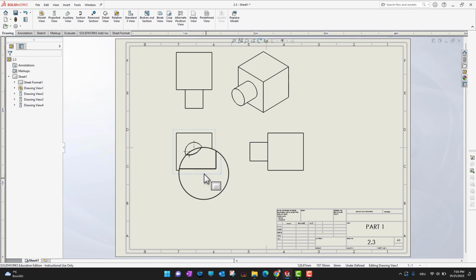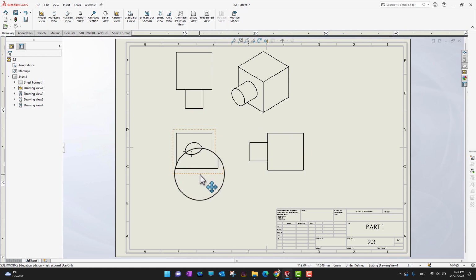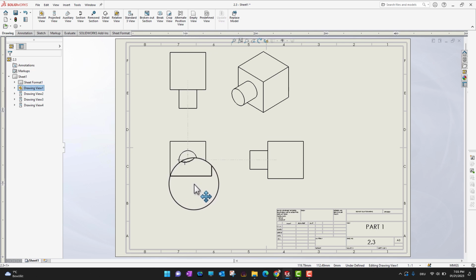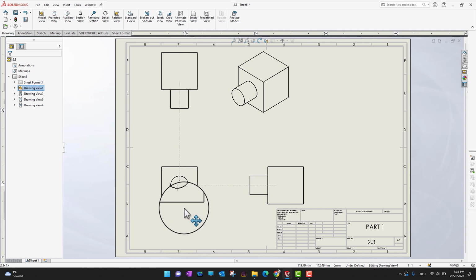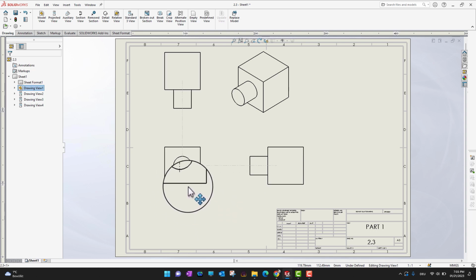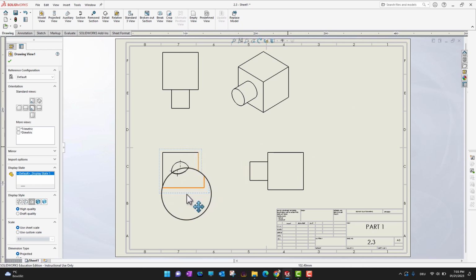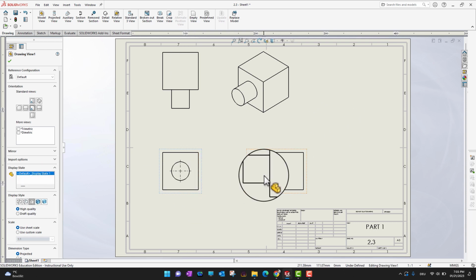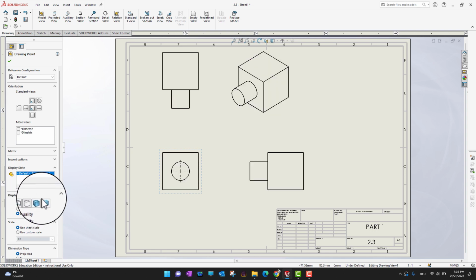Okay, so we bring our front view first, and these are the projections of the front view. As soon as I move my front view, you can see the top view and right view also move with respect to the front view, but not the isometric view. And another thing is, if I want to change the display style of my front view, these projections are also going to change, because they are projections.